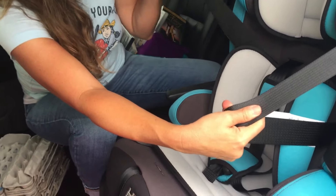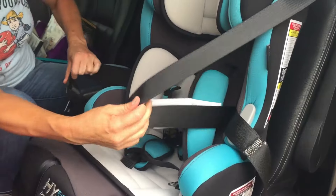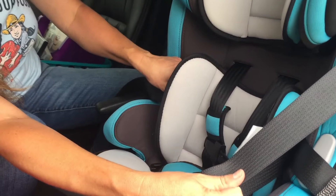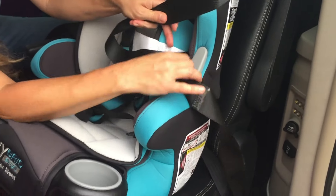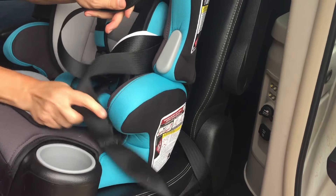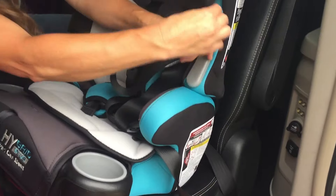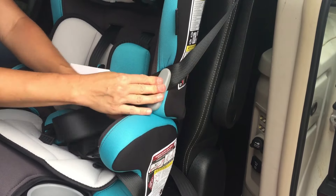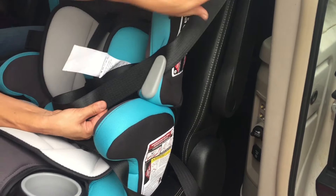Okay, so I've pulled it through to the other side. As you can tell, it's gone through the back and all the way back here. You bring it, loop it all the way back behind your car seat, and then bring the strap around front. While you still have a tight grip on your strap, go ahead and pull it through. Now you've got your lap belt and your shoulder strap. The lap belt is going to go underneath the handle, and then your shoulder strap you're just going to stick down into this little clip right here — they have this little clip for you. That's where your shoulder strap is going to go.